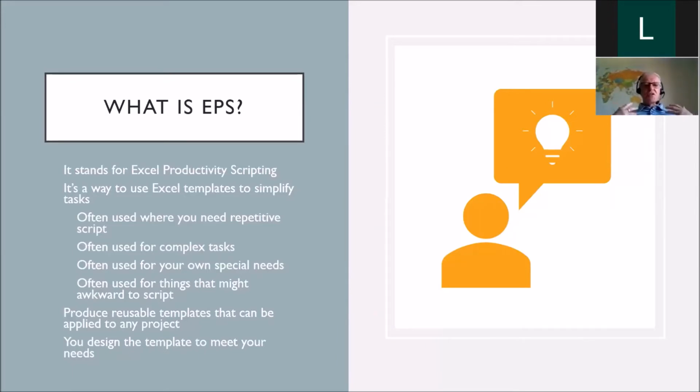EPS means that you can program that to do what you want. So you can write your own template that does something that nobody else wants to do, or few other people want to do. So that might be some proprietary scoring system that you have. It might be some calculation to do with brand share or brand awareness or whatever it might be. If you can program that into a template, you can just use that project to project, really easy ways. And we'll look at that very, very soon.